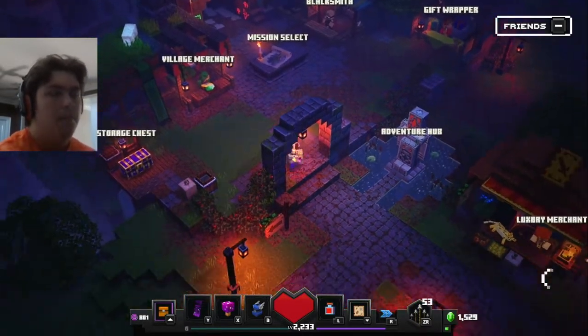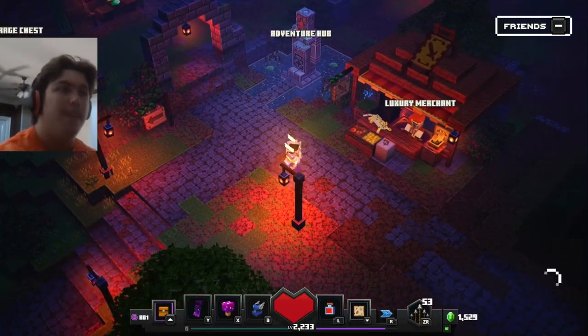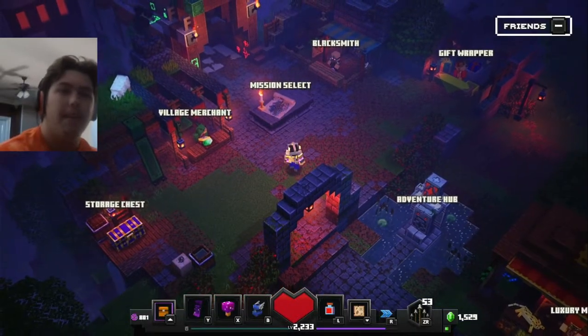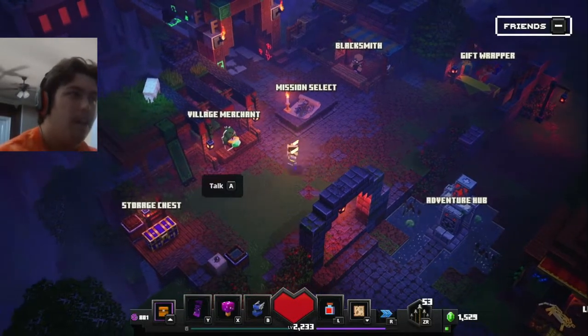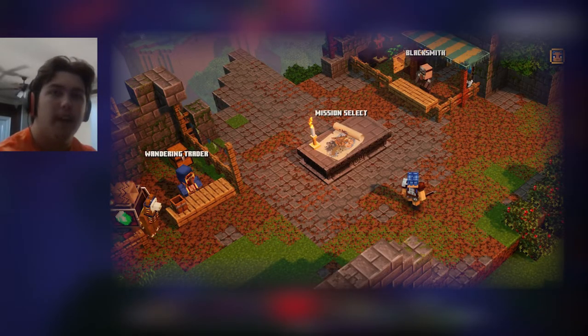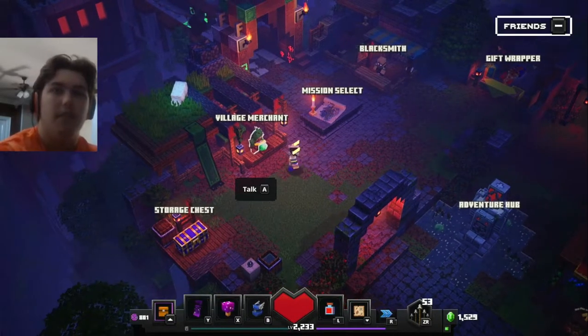So, new players that come in, they don't know all this stuff was never here. It was 2 shops up here. Blacksmith and Village Merchant did not exist. This was a random artifact dealer, wandering trader. Spend emeralds, get a random artifact. Any artifact in the game. Just gives it to you randomly.